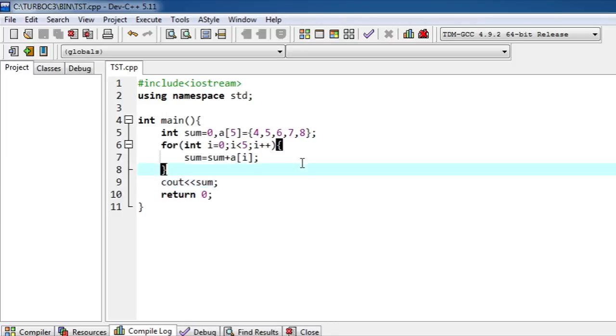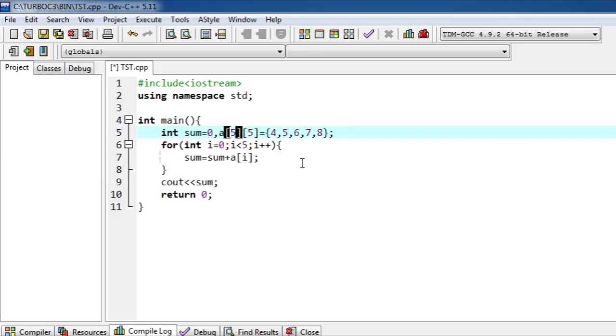We can declare many dimensional arrays in this manner. If you add more square brackets, if you add two pairs of square brackets, that means this is a two-dimensional array. If you add three pairs of square brackets, that means it is a three-dimensional array.